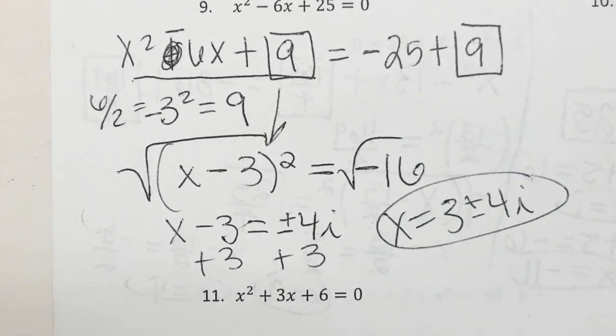Questions? Why'd you use 3 instead of 9? Did you go ahead and square root? This one? Yeah. You always put half of b right here. Oh, okay. The 9 is what you add to each spot. Okay. Go ahead. Oh, yeah, that's why you can't combine those 3 and 4, because one's real, one's imaginary. Kind of like x and y, how you can't combine them because they're different letters. These are different types of numbers, so we can't combine them.